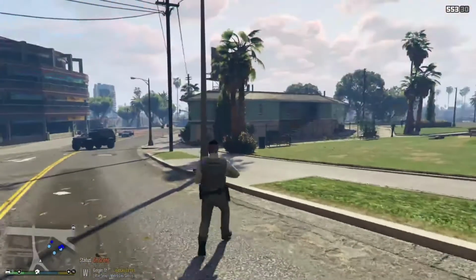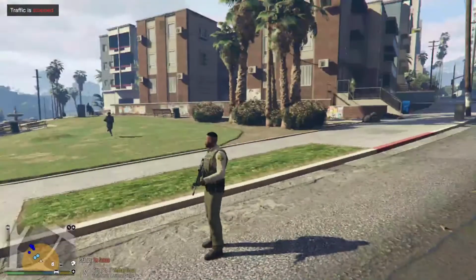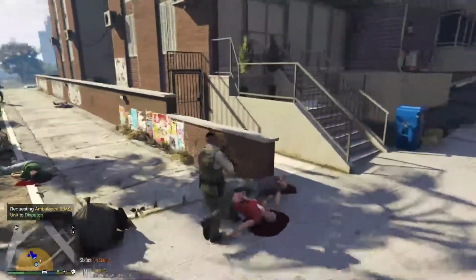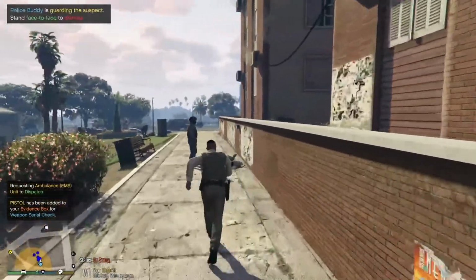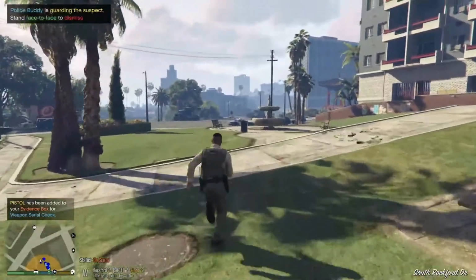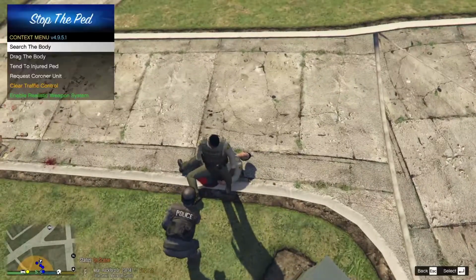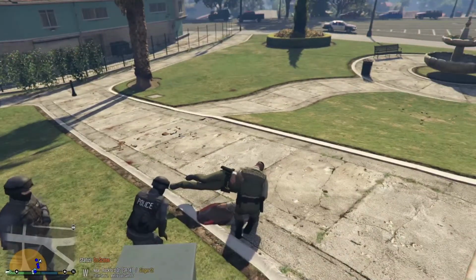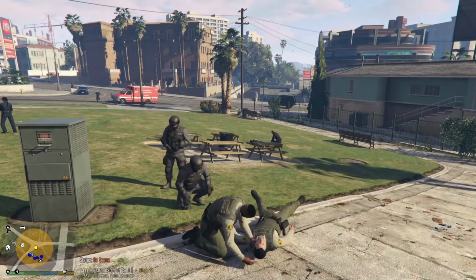Give me cover! All right, let's stop traffic in all directions. Let's start Medicare code 3. Ambulance assistance required in Little Seoul. Start collecting these weapons. Oh, damn, my damn partner is down. See if we can save my partner. But the fire department is here, so we'll let them take care of him.